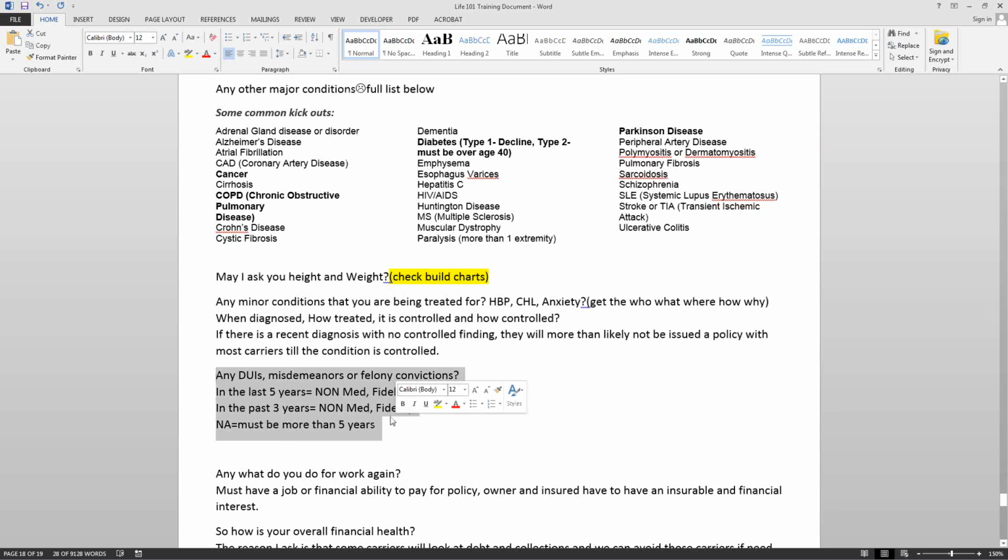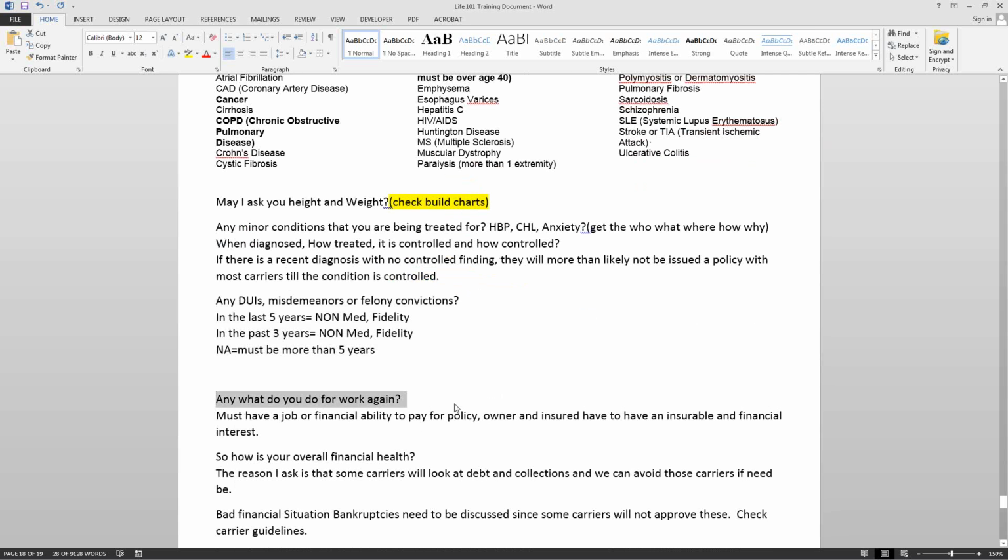DUIs, felonies, misdemeanors, major problems, auto racing on the street, which is illegal, loss of license. They're looking at that because they're looking at lifestyle choices. Felony convictions, typically a no-no. DUIs, typically it's got to be more than 3 years, and then they're okay with some carriers. Some carriers, 5 years. And you're going to want to look at the underwriting guidelines based upon the plan you select, as we showed everyone those product guidelines last week, and we can review them again in our next call.